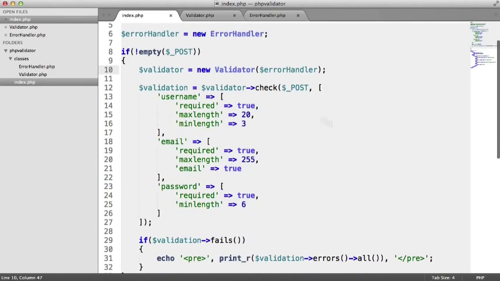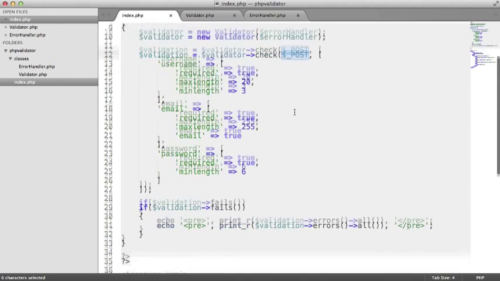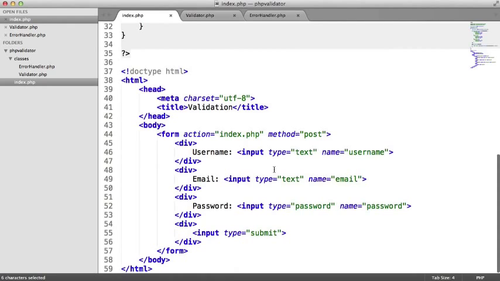So the basis of this is to create a validator instance or an object, and then we use this check method. Now we can either pass an array, an associative array hard-coded, or build this up ourselves, or we can literally just pass the post super global. You can see I'm checking that it's not empty up here. Probably better ways to do that, but I'm basically just passing all of this post data in, and that obviously comes from the form that we saw just a moment ago.